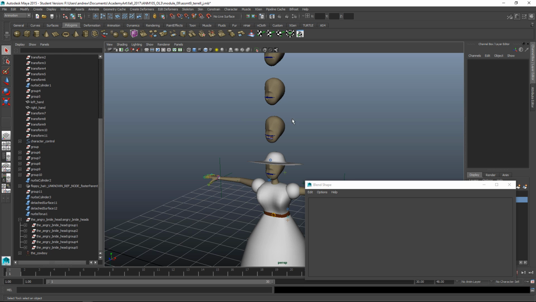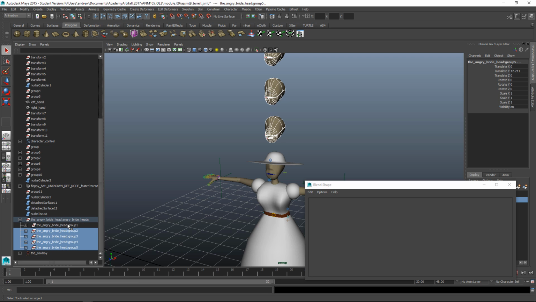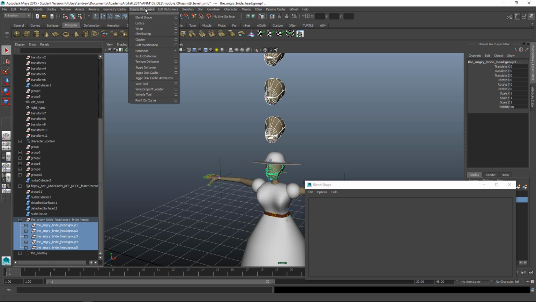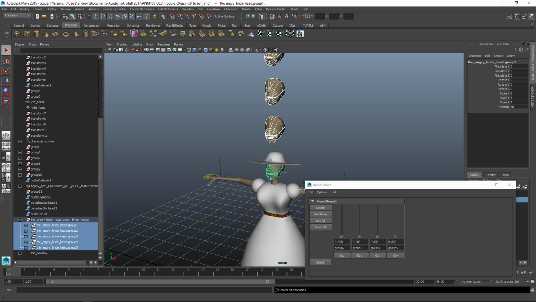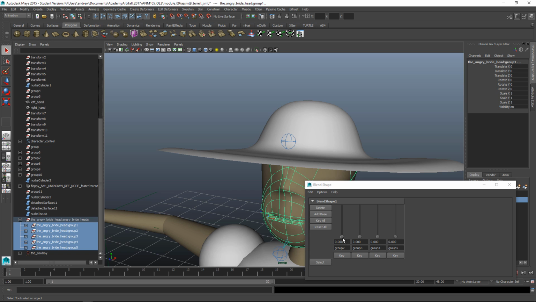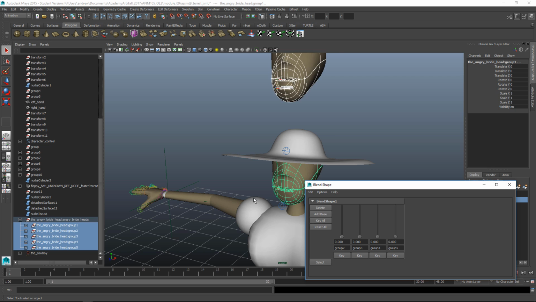Next up is Jackie. Doesn't look like the blend shape got created, so also these aren't named. You'll want to name these groups, but I'll create the blend shape right now, and that works well. But the rest of them don't seem to. Well, I guess that's been edited a little bit. It's kind of subtle, but yeah, those are good.